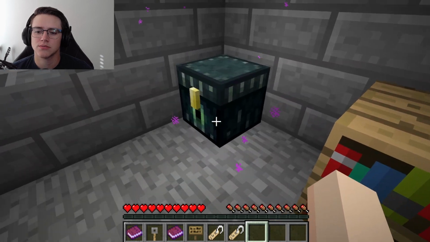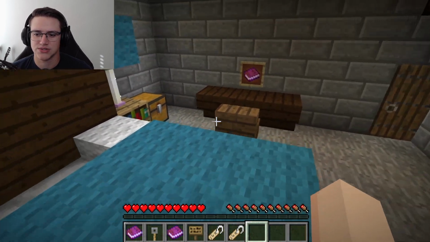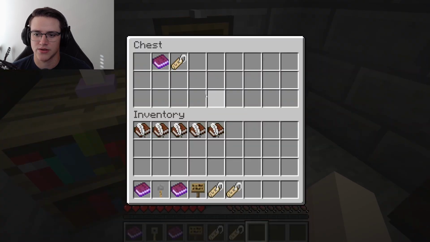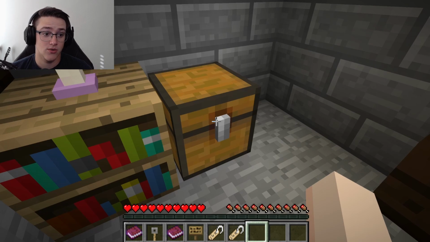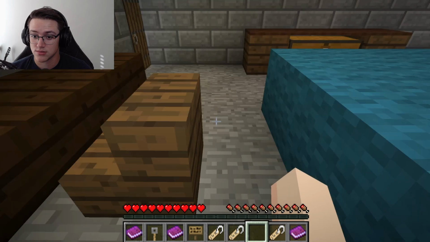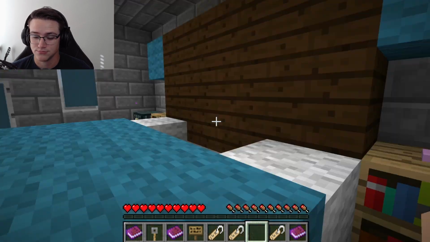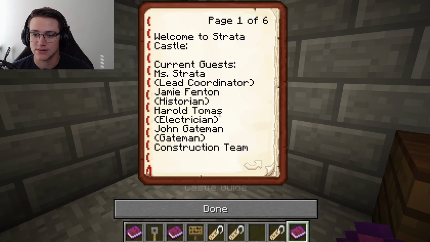Pretty sure in this map, the ender chest is basically utilized so that you can put some stuff in there and then pick it up in other places. Oh, see, this is also a trapped chest. So is something gonna happen as soon as I take this out? Huh? Maybe not, okay. Castle guide, let's read.